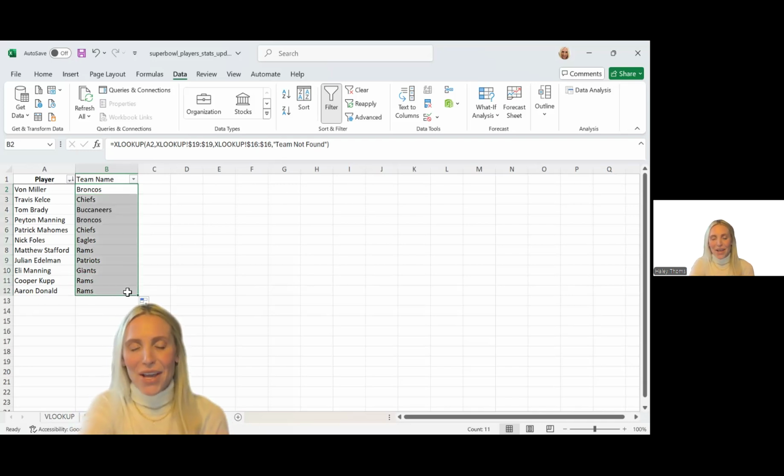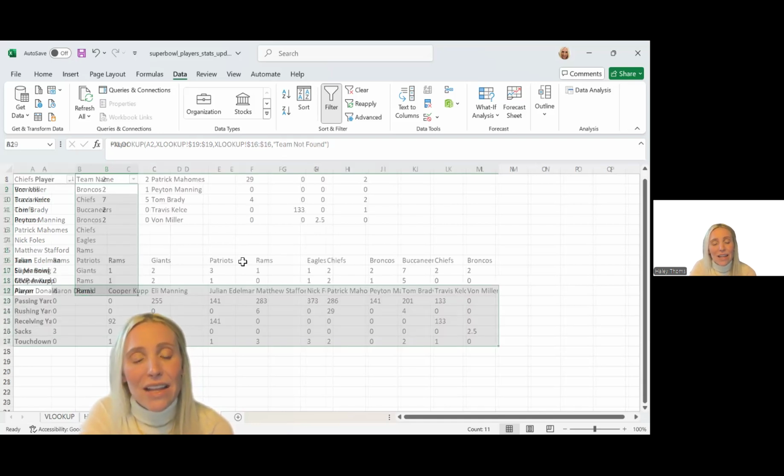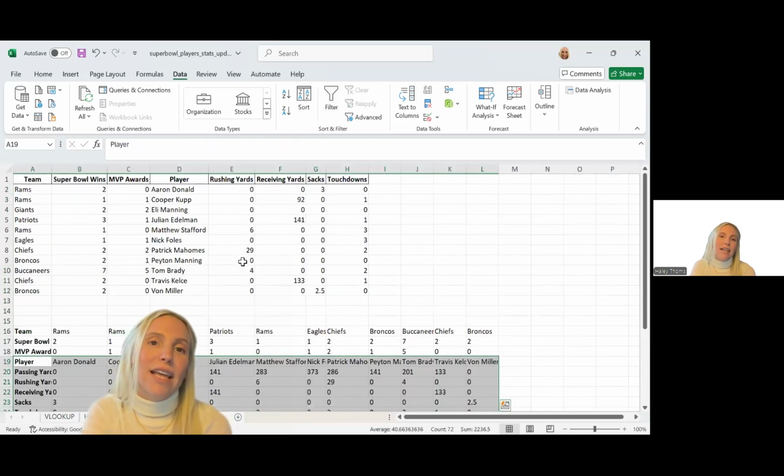Boom. Okay, so I hope that you found this helpful. Again, there's really not much reason to use them unless you're already comfortable with V and H lookup and you aren't presented with data that would be in a different order than you need. But if you are just learning, I would highly recommend just focusing on the XLOOKUP because it can find any of the data that the V and H lookup can, and it's only one formula to know. So I hope that this was helpful.